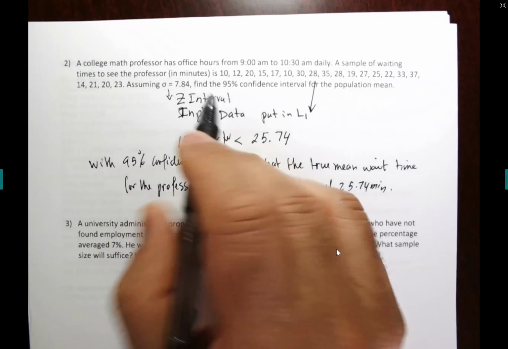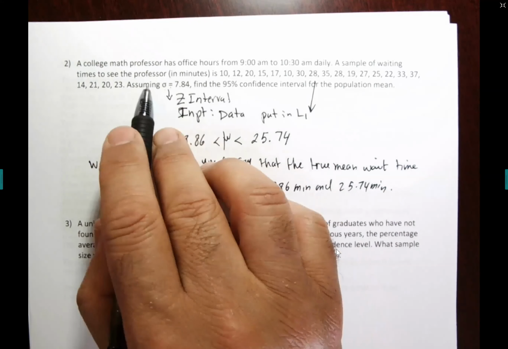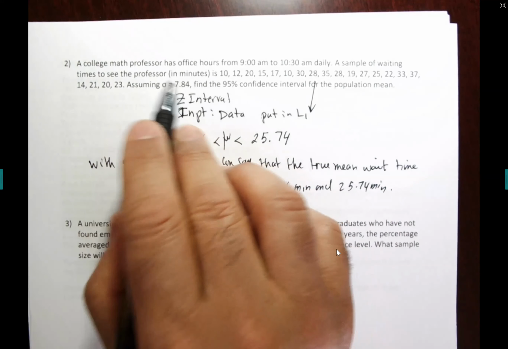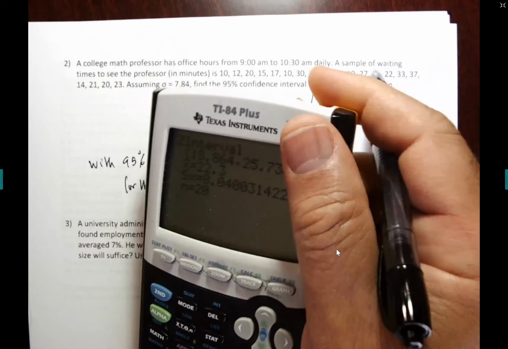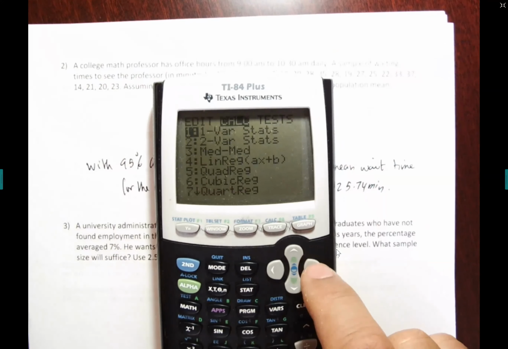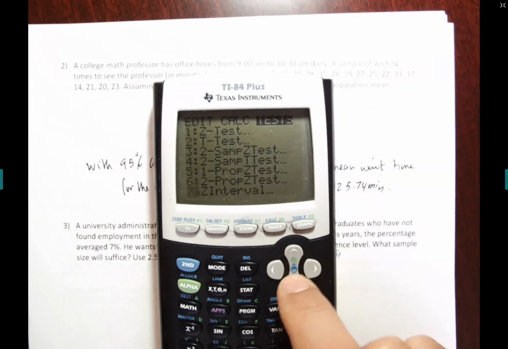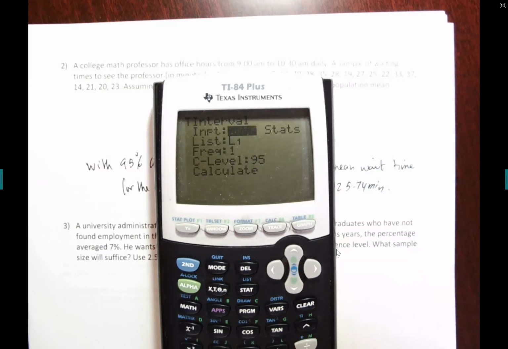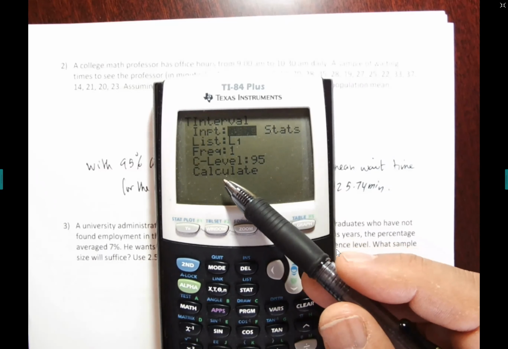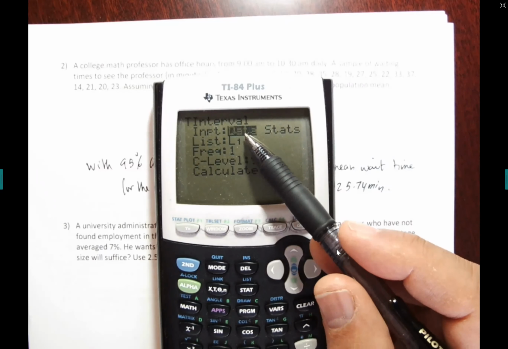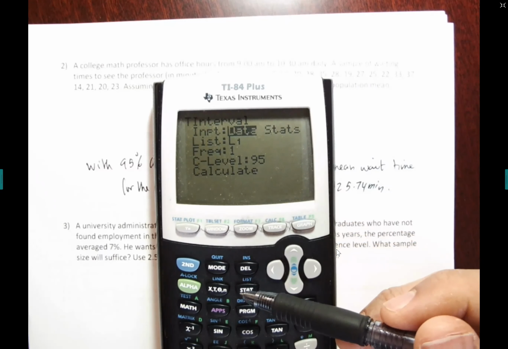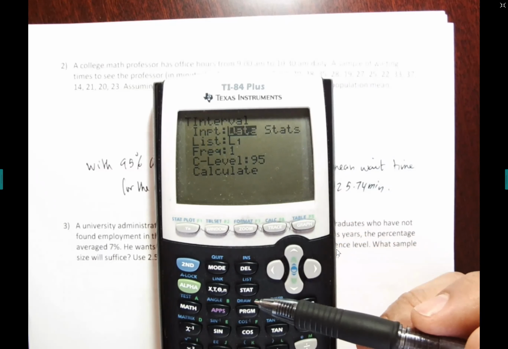Now, if sigma was not there, guys, if he didn't say this statement, I might give you the exact same problem on the test, but without saying this. Here is what you do. Watch. So no sigma. As I said earlier, you just go to stat, calc, tests. You do a T interval. And then data. And look, do you notice on the screen there is no mention of sigma here, because this is not needed here. Just input data, list is L1, frequency is 1, confidence level, you get the interval. You're going to get a different interval, guys. That's why I'm telling you it's important to distinguish between the two.